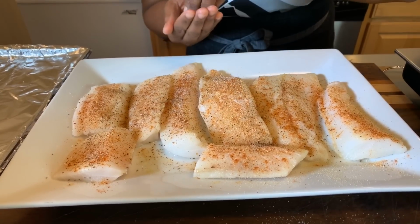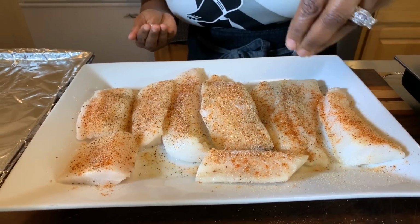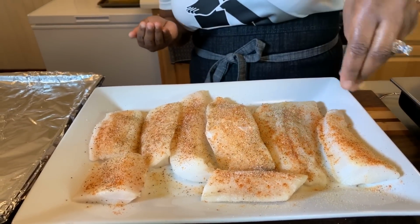Now what I'm going to do next, I'm going to let this fish set for about 10 minutes and let those beautiful spices soak in. And when I come back, I'm going to show you how I fry up orange roughy.